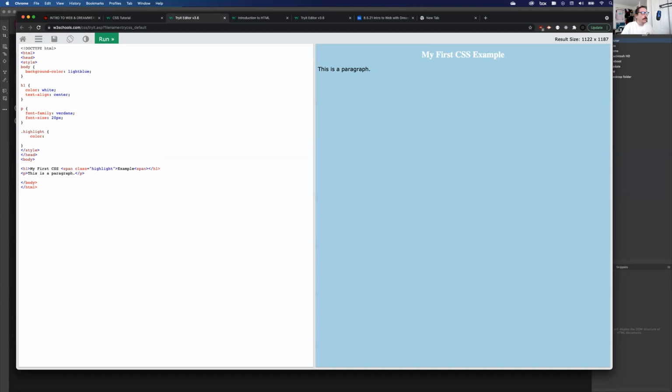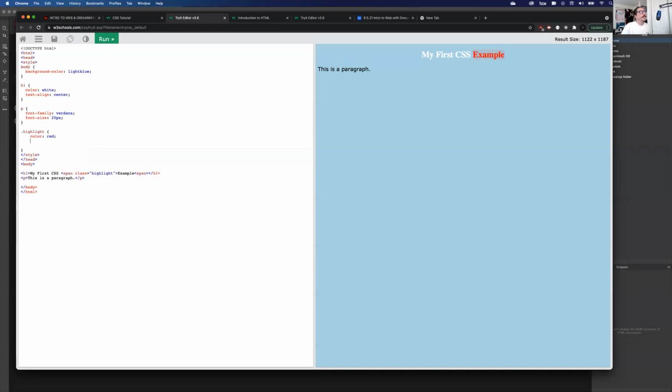You can see it has a colon, and then we choose the color. And for colors, you can do hex codes, or you can just do built-in colors. So let's just do red. And then it separates them by a semicolon. So if I render this again, if I run, I've made that part red.